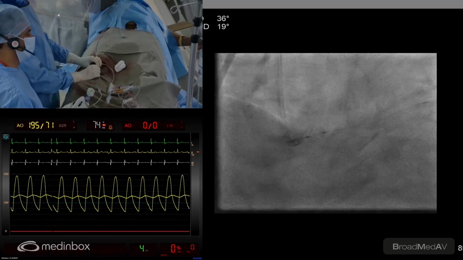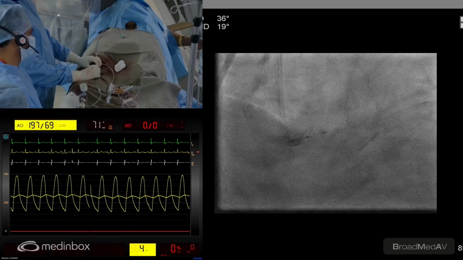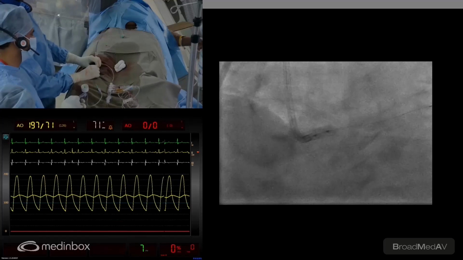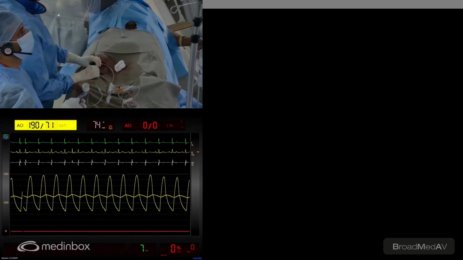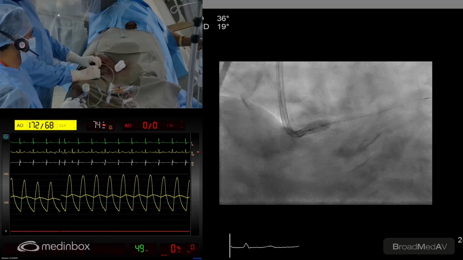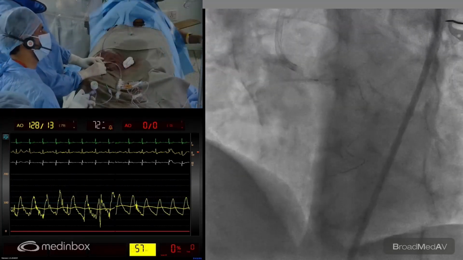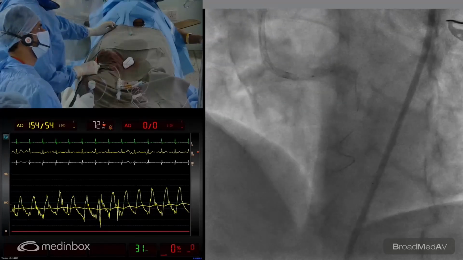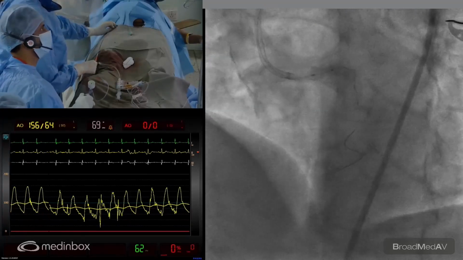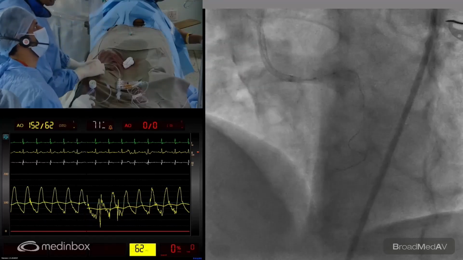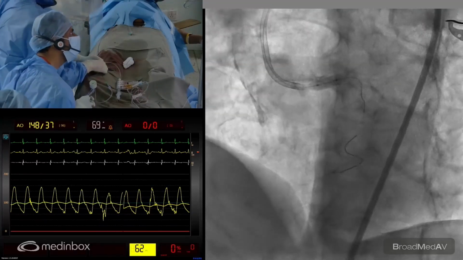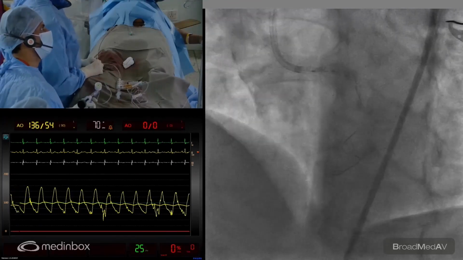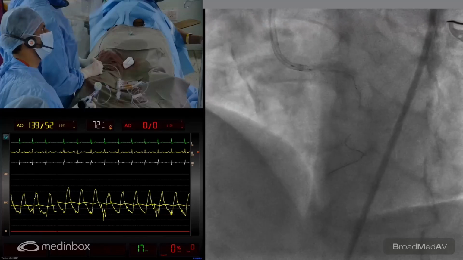And you can see that it is. Okay, now go up. 8, 10, 12, 14, 16, 18, 20. Hold it there. Yeah, 20 holding. Then I come back and pull the guiding out. Go up there, please, again, 20. 18, 16, 20, 18, 20. And hold it there. Deflating. And now we're going to flare it at the ostium.